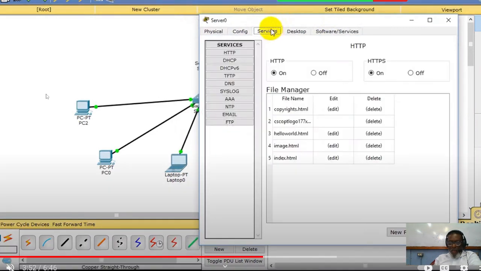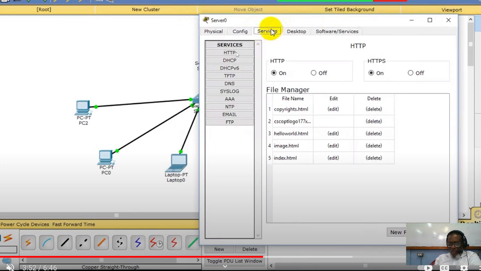Then, very important again, now go to services. So when I go to services, you're gonna click on DHCP. And you click on the DHCP because this server, even though it's one server, you see all of these services can run on one server.